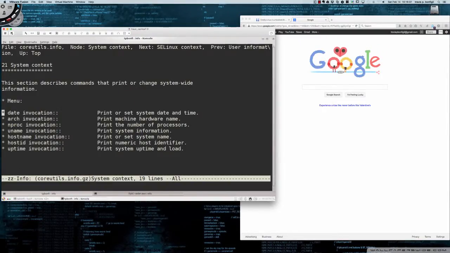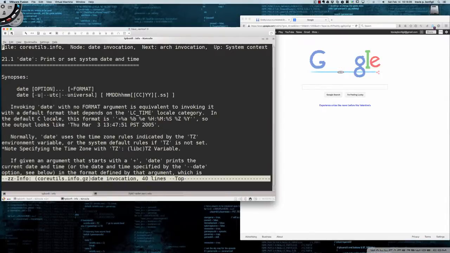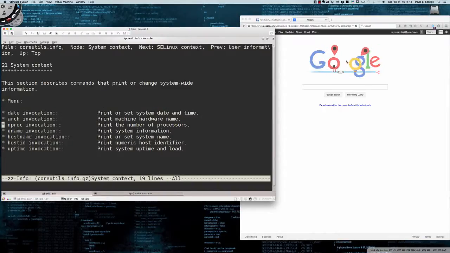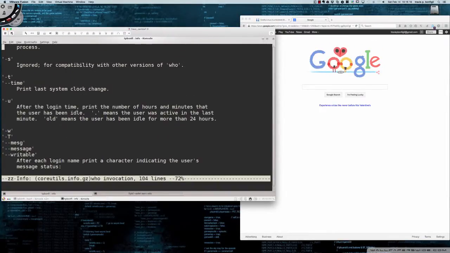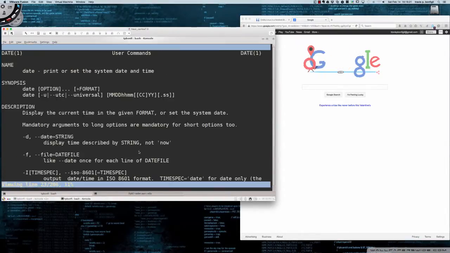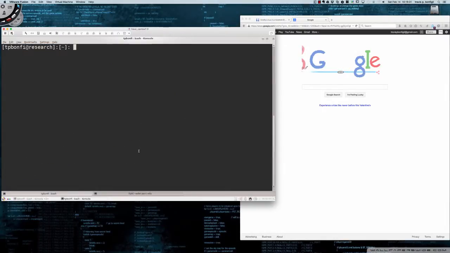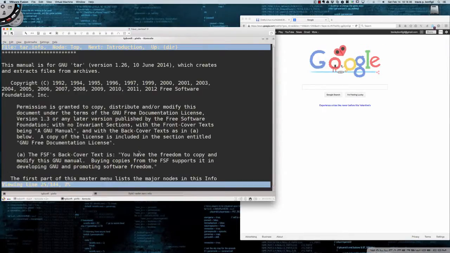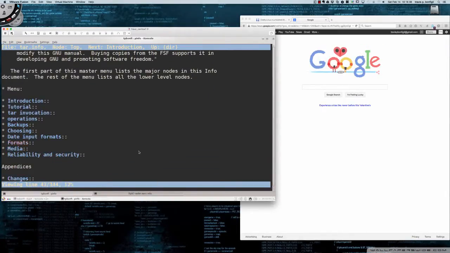And here are some other core utilities, right? Date invocation. So I hit enter and it takes me here. And if I just wanted to scroll back up, I just keep scrolling up with the arrow key and it's going to move me back. So this is not pinfo here, right? So if I typed in pinfo date, let's see if we get anything. No, so pinfo date is just showing me the man page. So when you see this and it looks just like the man page, chances are there's no additional information for me. But if I typed in pinfo tar, like we had before, you can clearly see it's very different. I can highlight some things here. So let's look at formats, hit enter.